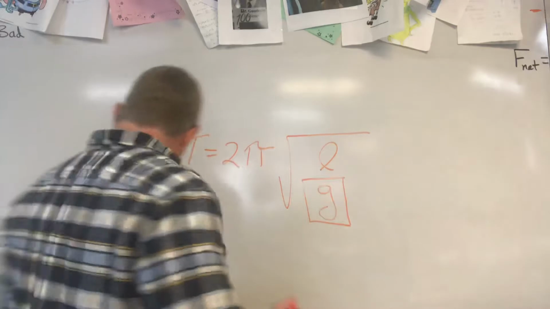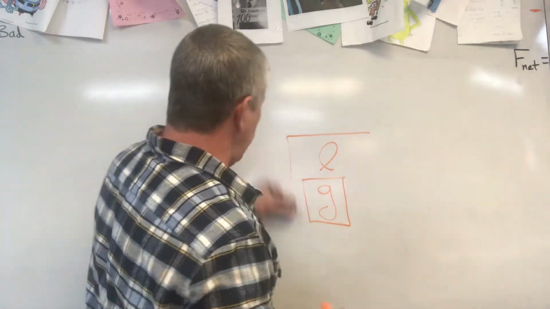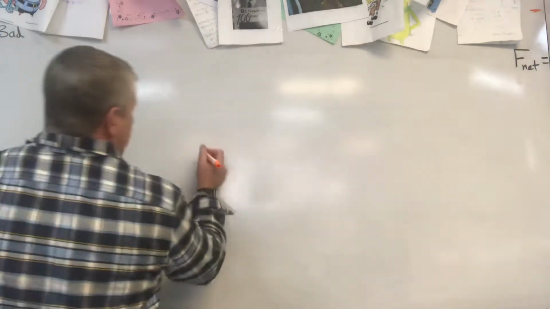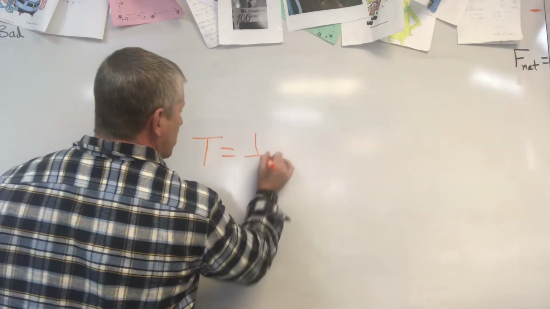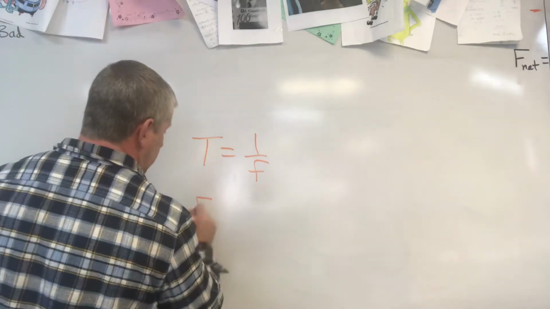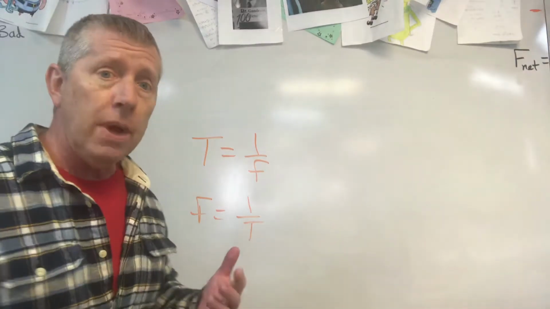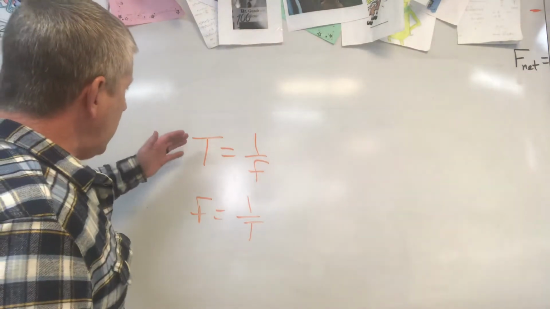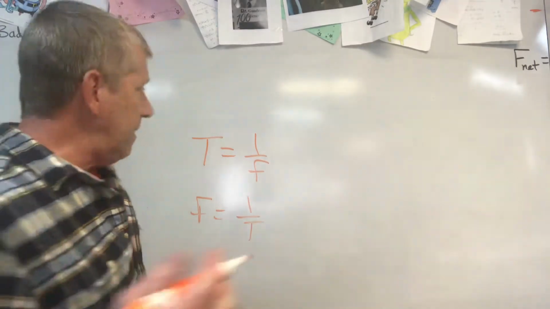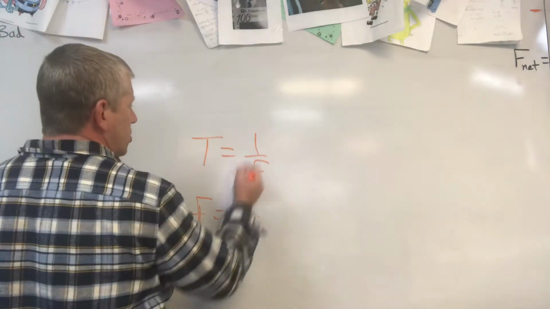Well, time period, as we all should know. Okay, we'll get rid of this for a second here, the pendulum equation. You're going to use this equation to solve for little g, but you need a time period. So the time period is the inverse of the frequency. And therefore, frequency is the inverse of the time period. And so what we have to know is the time period, how long it takes to go back and forth once. But we didn't get a frequency on this. We didn't get the amount of times per second, although we could do that. But just know that these two are inverse of one another.